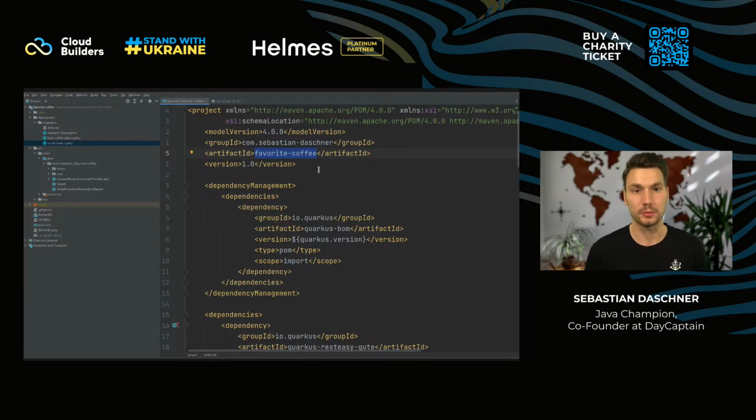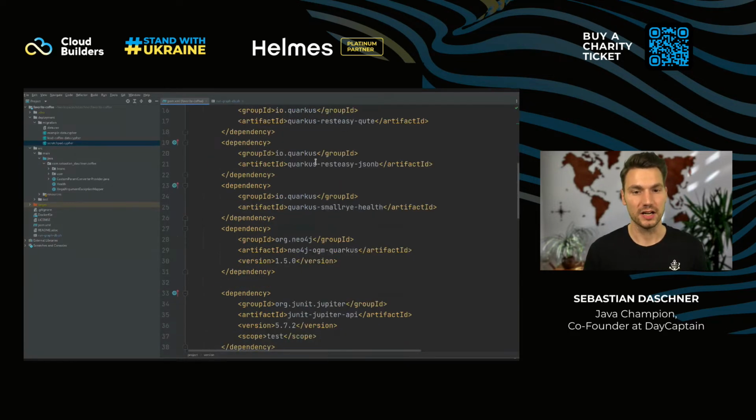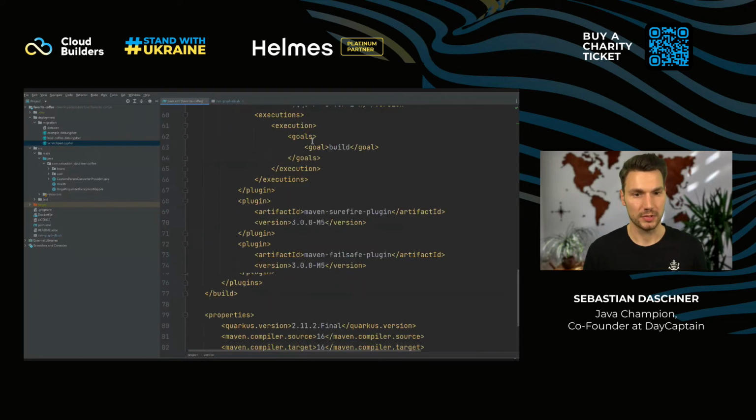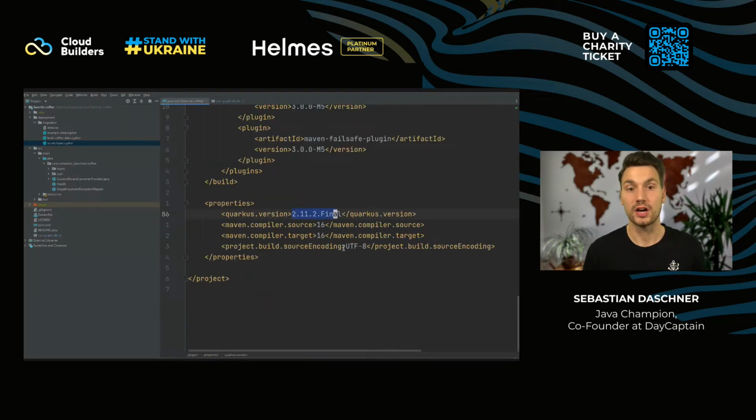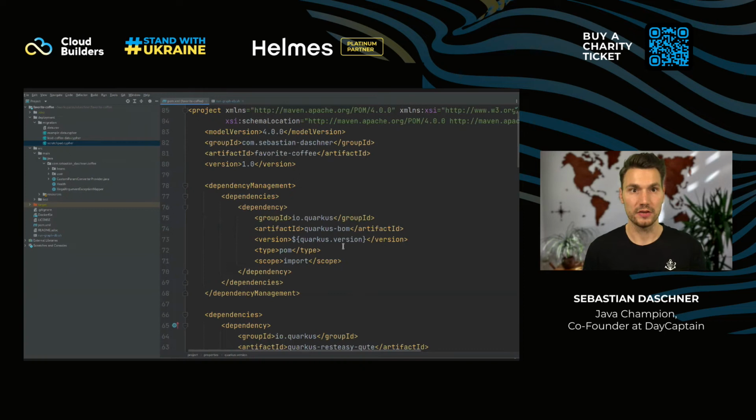For this I will use a Quarkus project. Quarkus is an enterprise runtime that builds on Java Enterprise APIs. I use Java 16 and a recent version of Quarkus, and then I will show you how we use Neo4j.